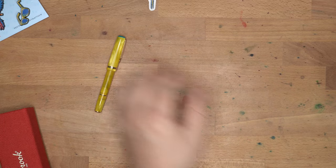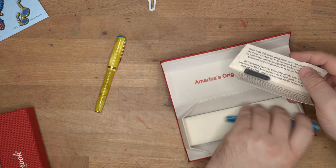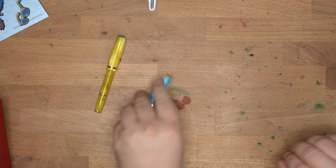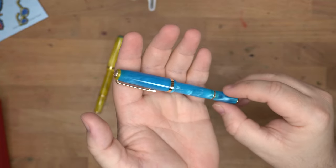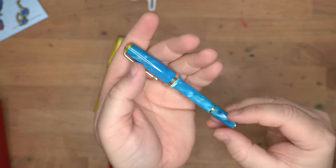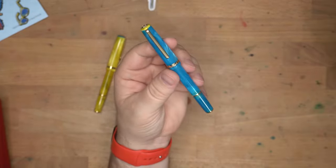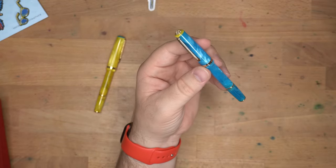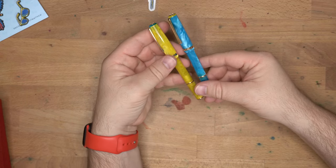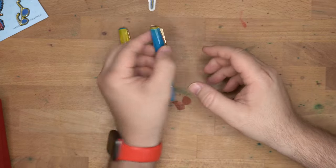Let's look at the other two — we have all three of the Paradise series. This will be Blue Breeze. Same box situation. I like the blue — I think the blue is real good. Here's the Blue Breeze, which has the teal finial from the Lemon Twist. I think the blue and yellow is a really nice combination. Audrey was saying she wished these were in silver trim instead of gold. These all come with gold trim, and actually I think the gold trim looks pretty good on these — I'm usually a silver trim person, but I like the gold trim here. I think it really goes nicely with the yellow and the blue.